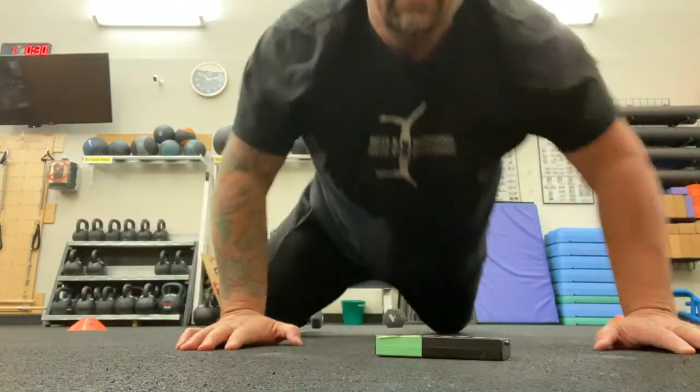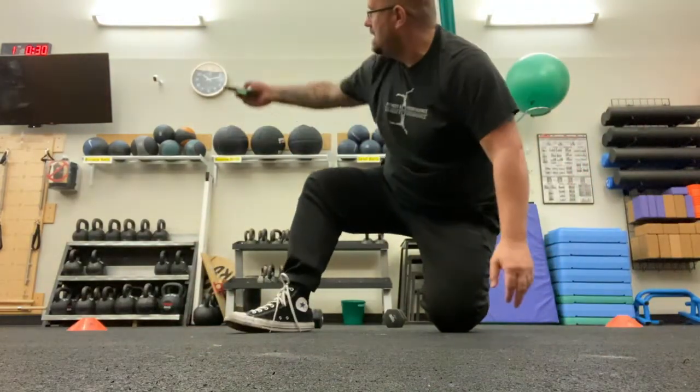Today we are going to do a little bit of dynamic warm-up, and then we are going to do a dumbbell circuit workout. I've got five different dumbbell exercises, so hopefully you have a pair, or you can come down to the facility and grab a pair. I'm going to have a timer on, which is right there. Of course, I don't want you to have to pay attention to the timer, just listen to the sounds. I've got us 30 seconds on and 12 seconds off. We're going to start the timer.